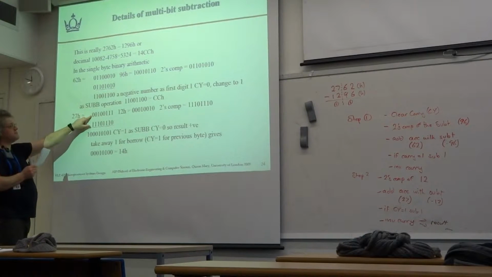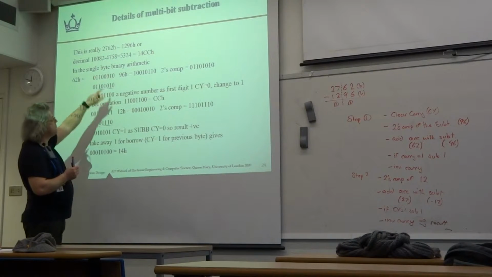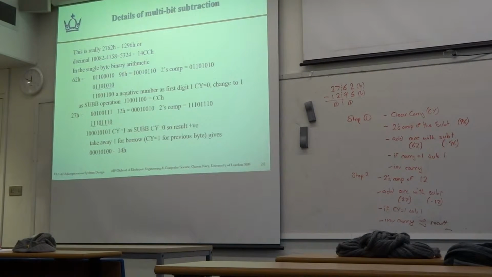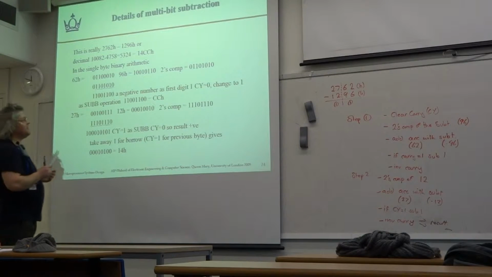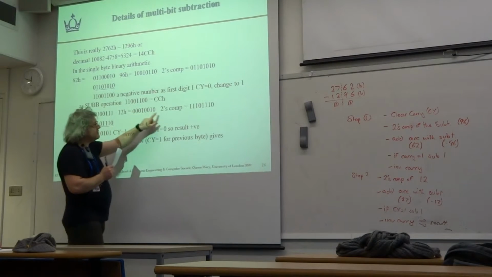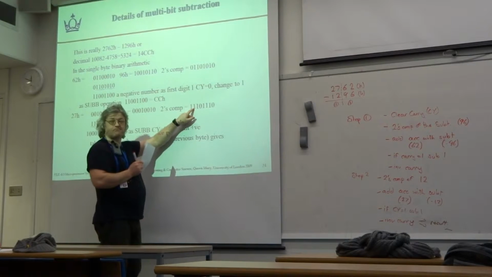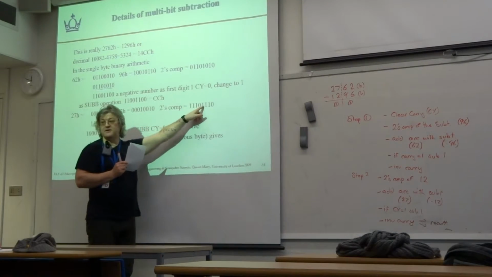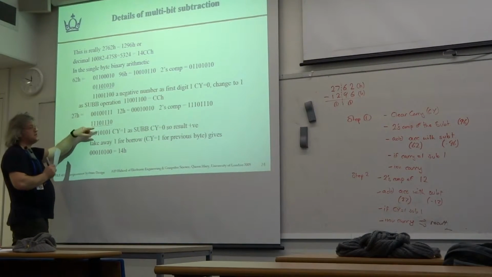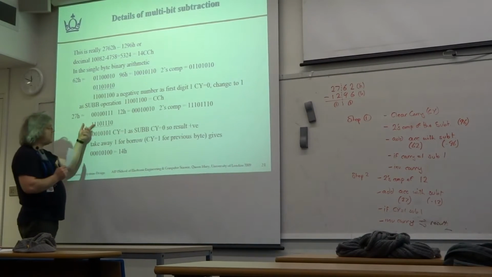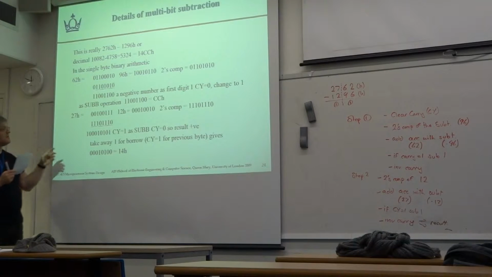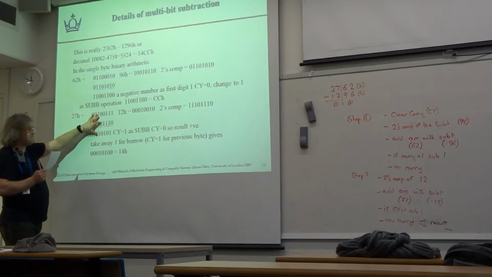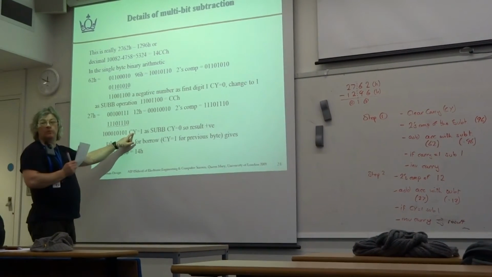So, 27 is this number, and then we're taking 12 away from the 27. To do that, we're turning plus 12 into its negative equivalent by taking its 2's complement and then performing the addition. So if that's plus 12, this is the 2's complement of plus 12. You just invert it and add 1, and you should end up with this number. And then we just add those two numbers together. This is just this number brought down here, performing the addition. We then do this addition, which actually will result in a carry.